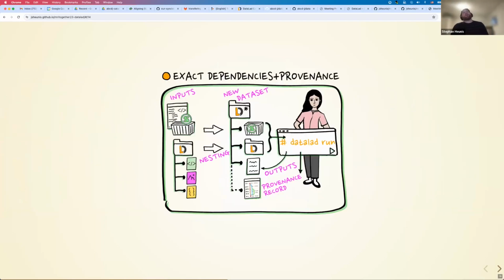And then I spoke about findability, accessibility, interoperability, and then the reusability is where the provenance tracking capabilities of DataLad are really, really useful. And what it does is that it allows you to stack datasets together and link them in a very specific and trackable way. So let's say I have a dataset, and it uses a containerized pipeline.